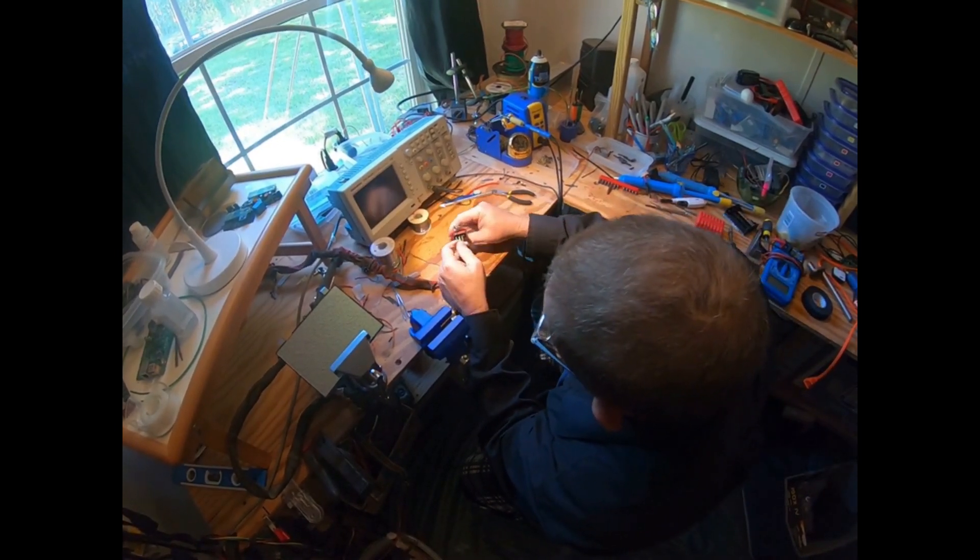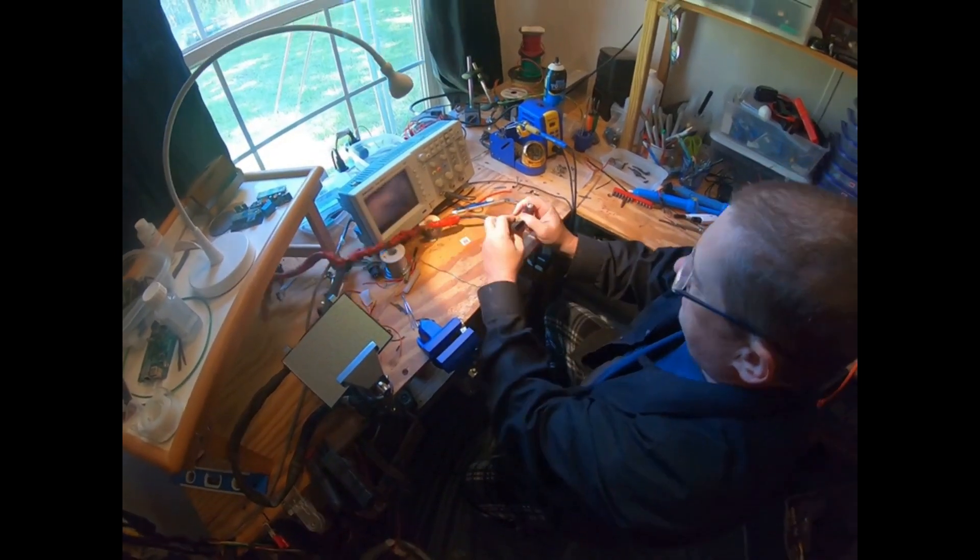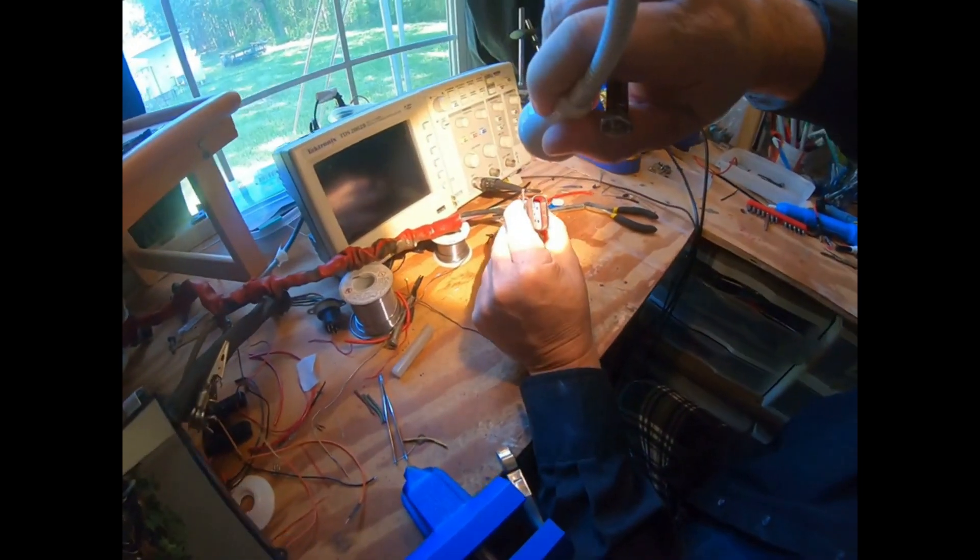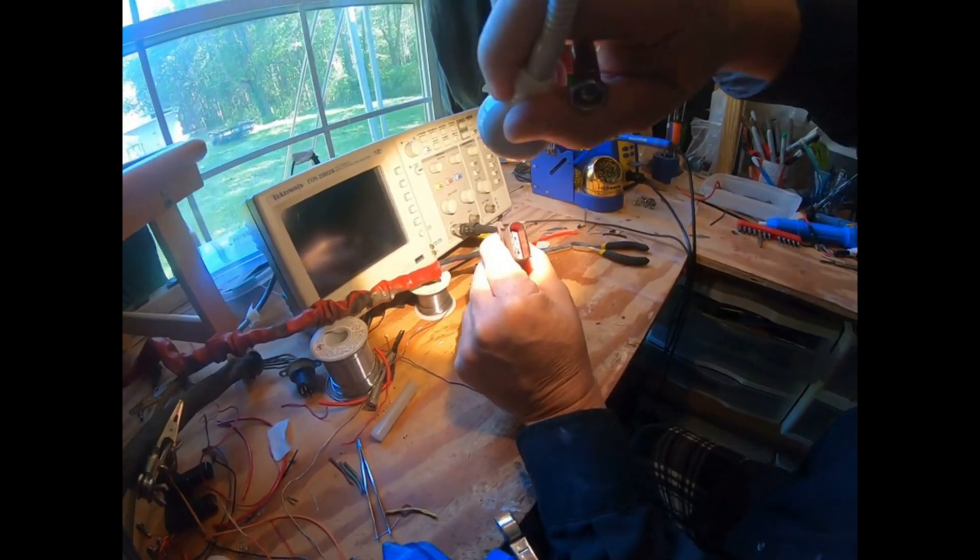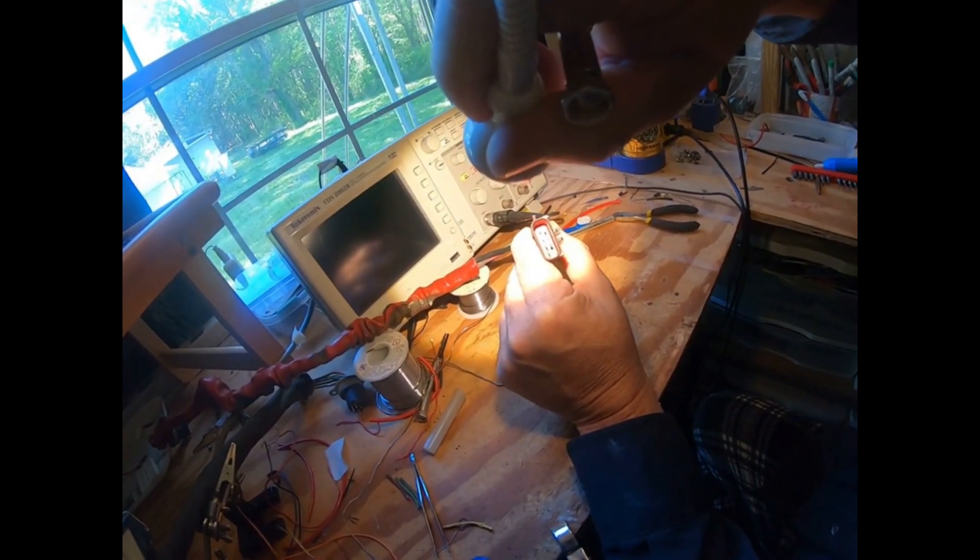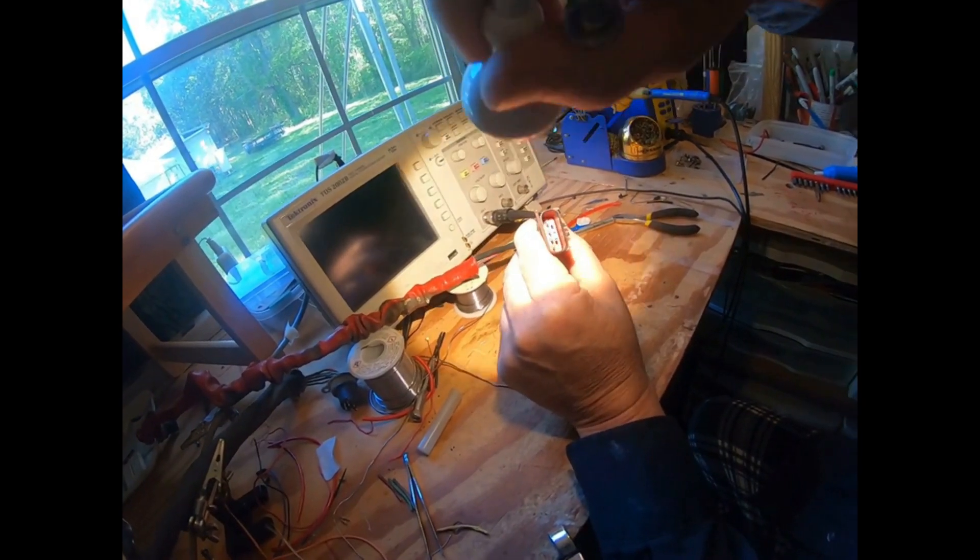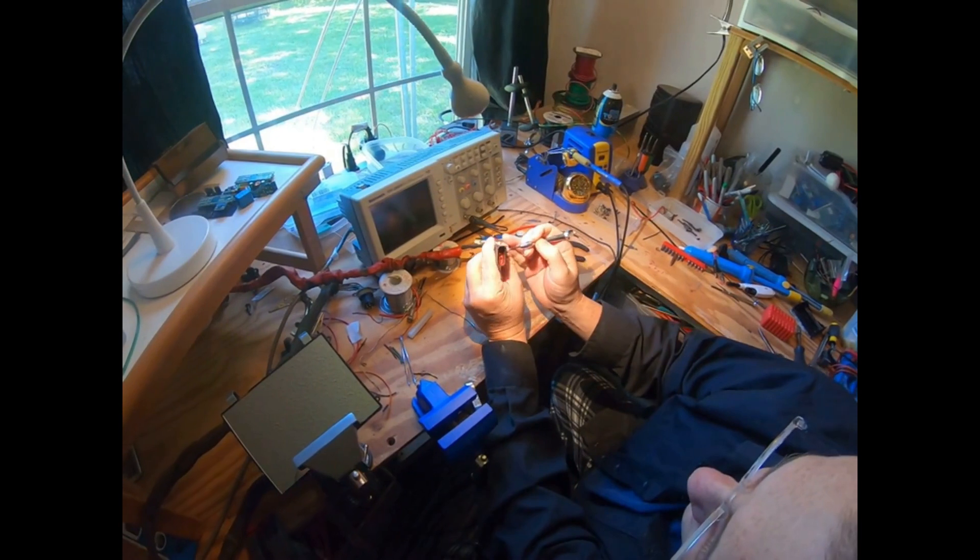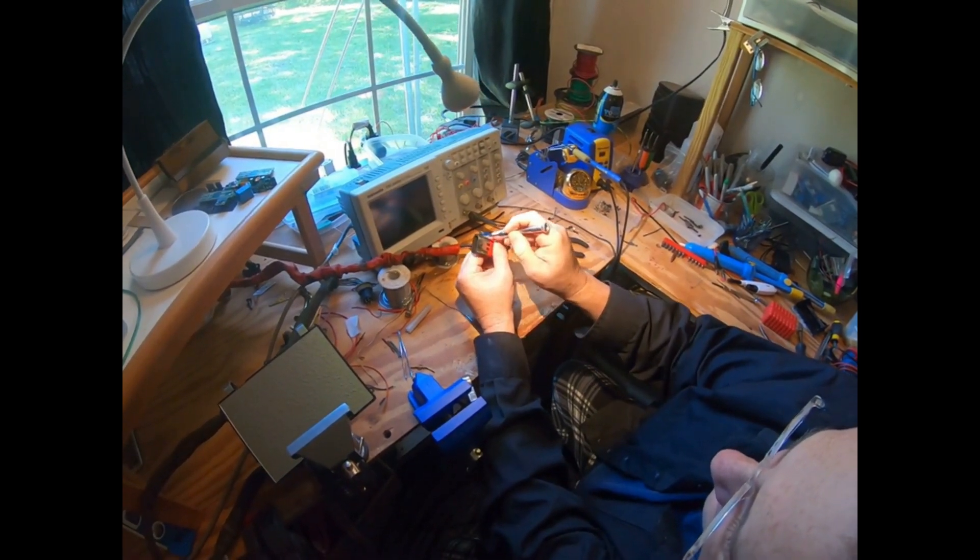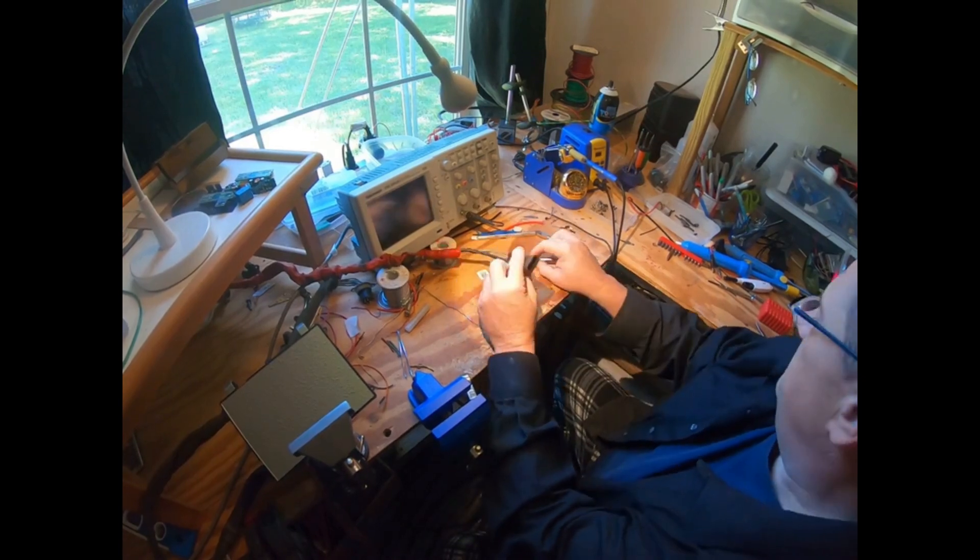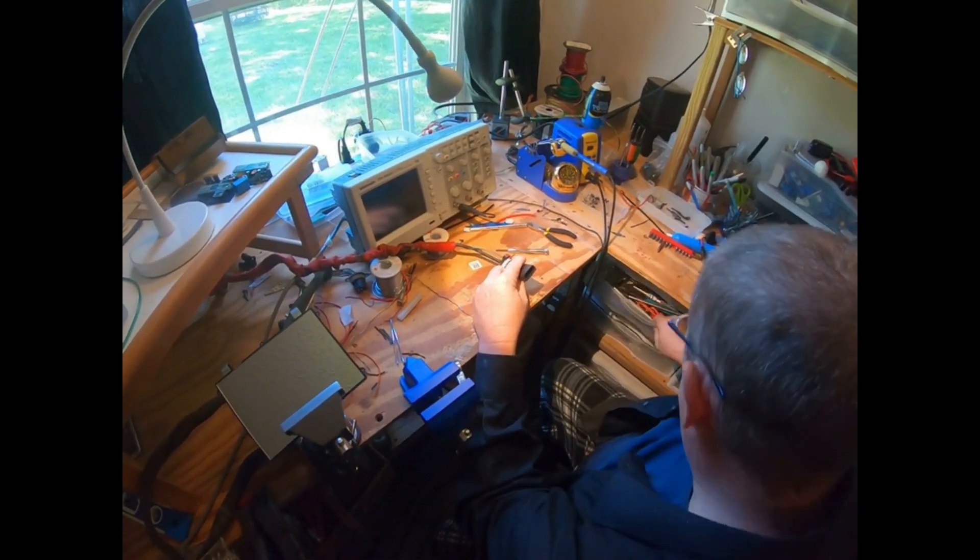Alright, there we go. Now these pins do come out, but I don't know if you can see that in the camera. See that red thing up in there? That holds the pins. A little red piece in the center holding all four pins. It's got to be slid forward to about right here and then the pins will come out. I need to get in there with something and slide it forward.